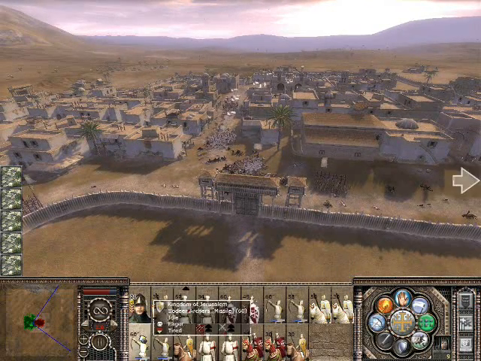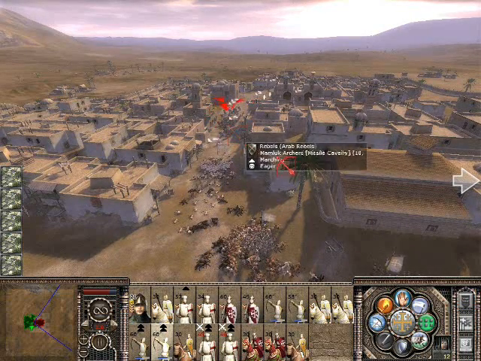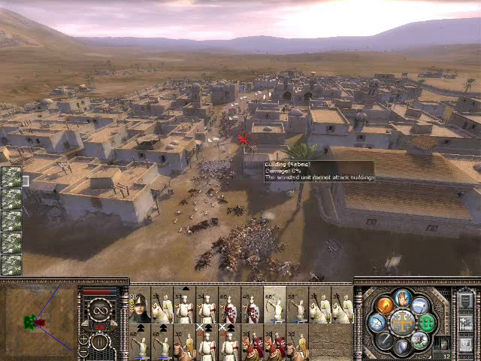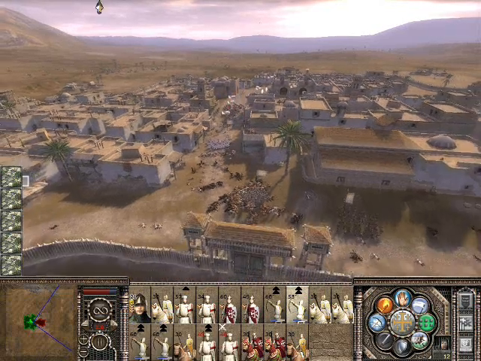So let's get my archers firing into him here as well. You see how we're too far away to do anything? So let's get those chaps doing something. Bit of a waste there, isn't it? I'm double clicking them so they can run into position.